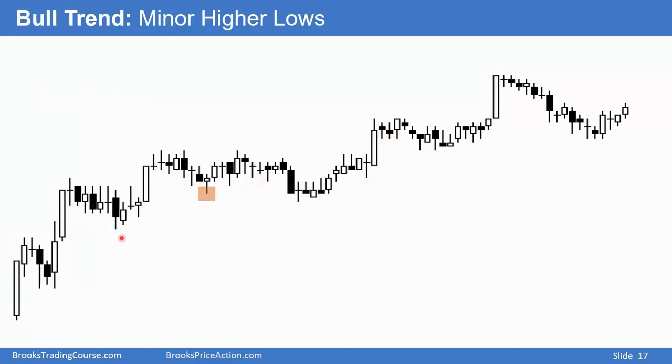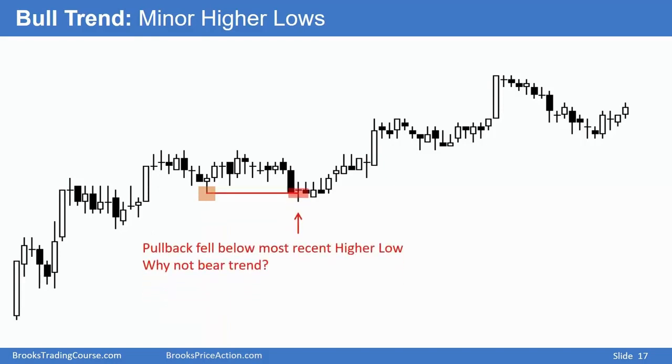So is this major or minor? It's a higher low. It held above the bottom of this major higher low. Major because there's a strong breakout, new high. This is followed by a breakout, but not a strong breakout. A small bar here, small bar there. Doji, bear bar. So this is probably a minor higher low. But because it's minor, the market could easily fall below it and still be in a bull trend. The market fell below a minor higher low, but it's still held above a major higher low, and therefore it's still a bull trend.